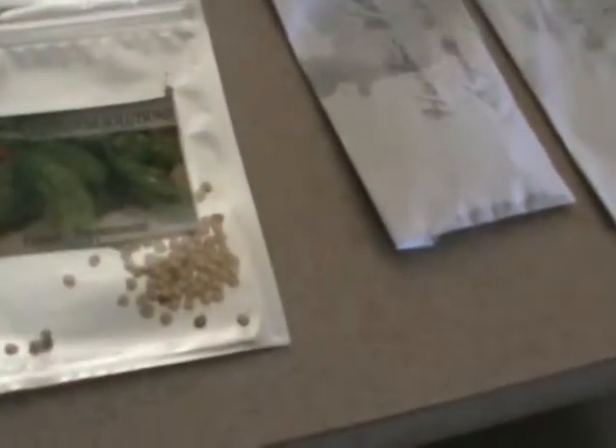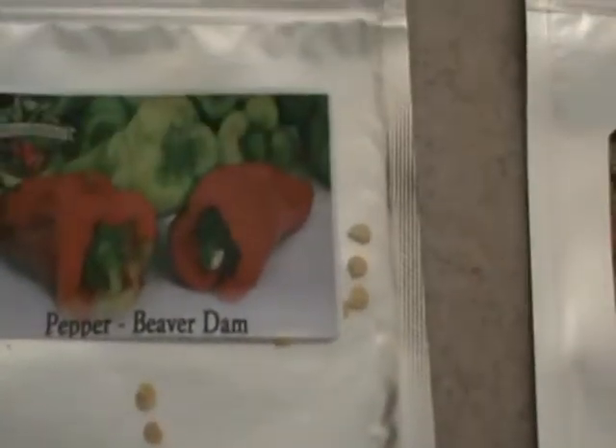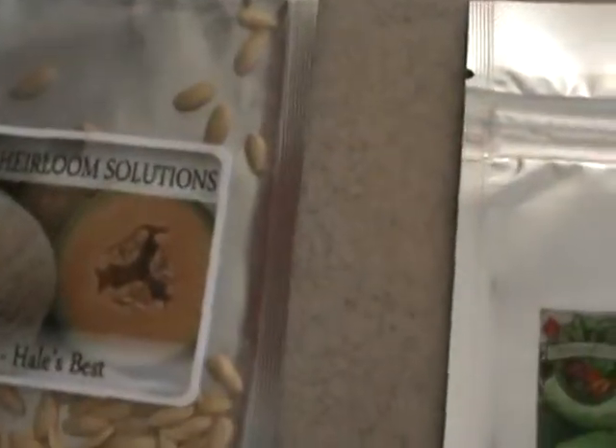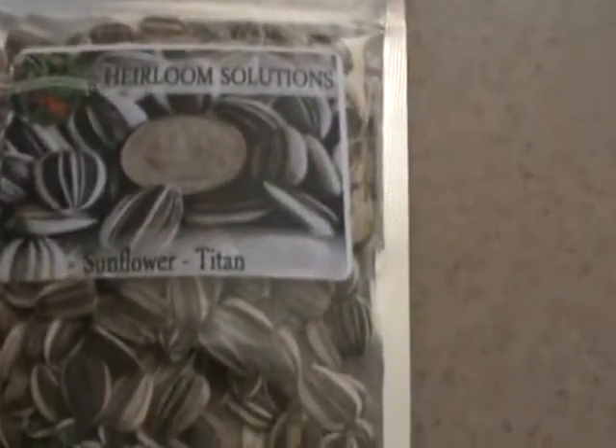Okay, this is what came this year — before you take those out. Pepperoncini, I can't make that out really well, pepper, beaver dam pepper, Hungarian heart tomato, tomatillos, cantaloupe — it goes by whatever it hails best — and sunflower seeds, which are going to go out in the far end of the garden on the east end.